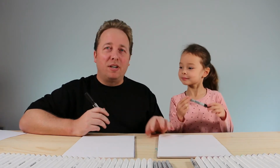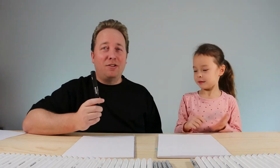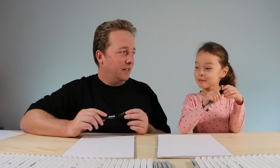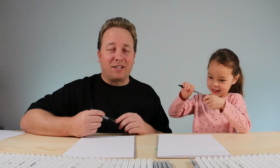Before we get started, we're going to need some drawing supplies. We're going to need a marker to do the drawing, something to draw on, some paper, and something to colour in as well. You can use markers, pencils, crayons, oil pastels. Yeah, anything you like, or basically paint. All right, so are you ready to go? Okay, let's get started.